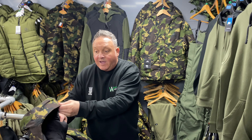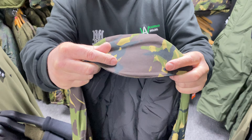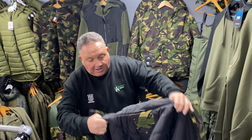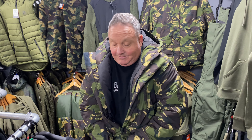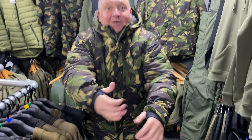If you want a jacket and you're going to pay that little bit more, this is it, mate. You've got a nice peak on the front — a stiff peak — it's going to keep rain off. But like I said, brothers, if you're after a jacket and you don't mind paying that bit extra, it's going to last you for a good few years if you look after it, and it's going to keep you from all the elements of the weather that England is currently receiving. Definitely want to check it out.